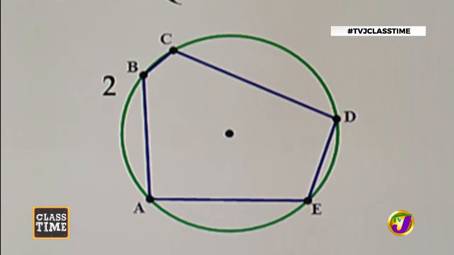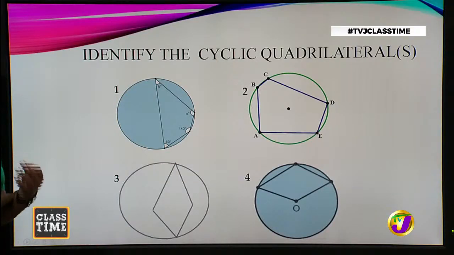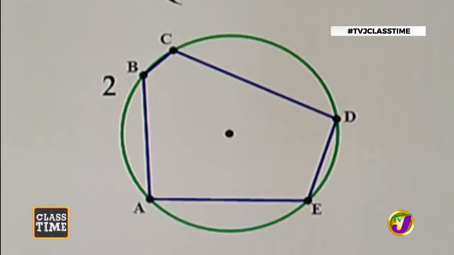It caught me. It caught you. It caught all of us. It mashed up Mr. Brown. Look at that. It caught us. So we were just so overconfident and so overjoyed. Right. Because we learned this new concept and didn't realize that this is not a quadrilateral. So number 2 is actually out. It's not a quadrilateral, right? So it's not a cyclic quadrilateral.